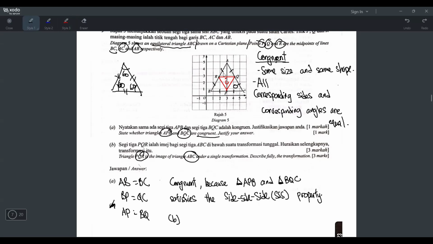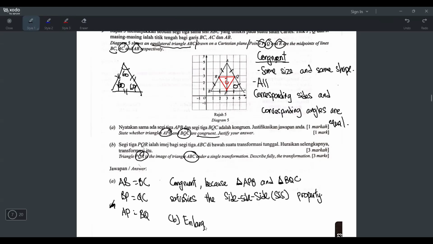And then it says here, describe fully the transformation. Confirm it's enlargement, because there are only 4 transformations: translation, reflection, rotation, enlargement. And if the size of the object and the size of the image are not the same, confirm it will be enlargement. Because enlargement is the only transformation that can affect the size. So confirm it is enlargement. So I can straight away describe already. So the transformation is enlargement.